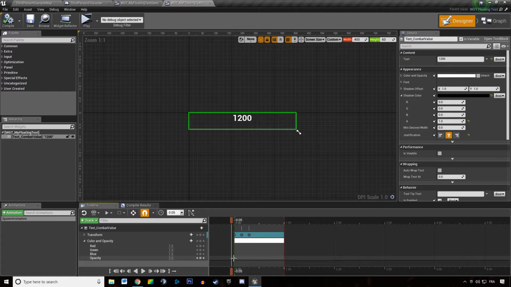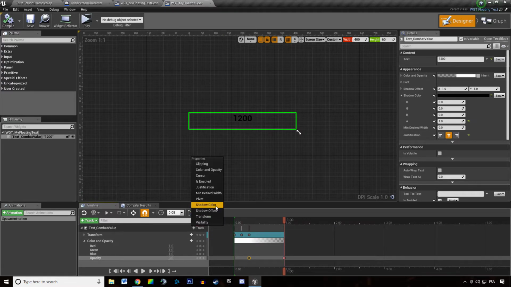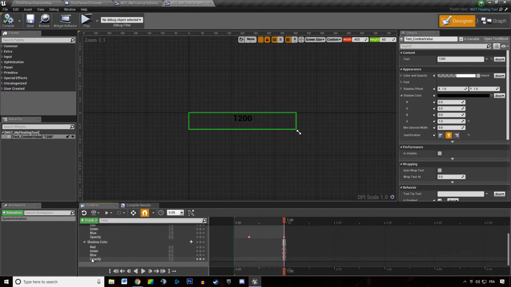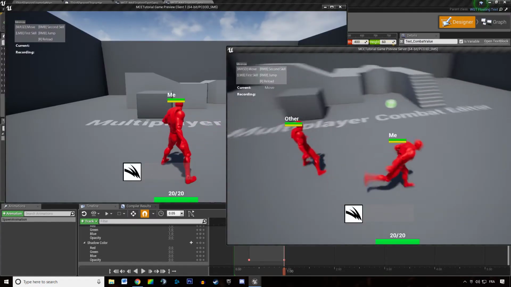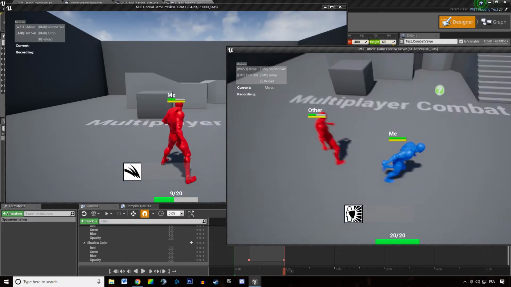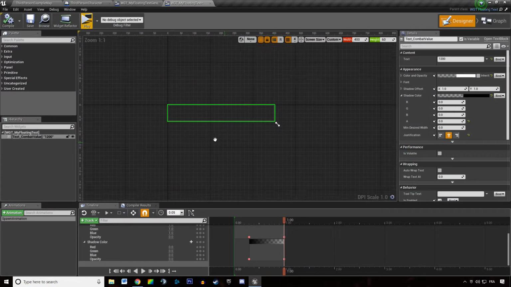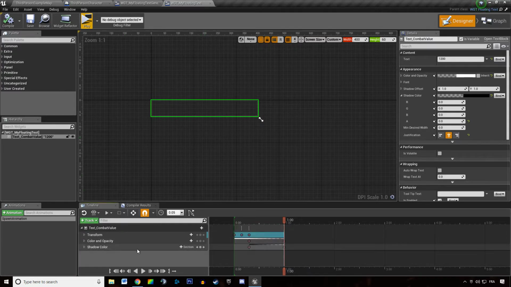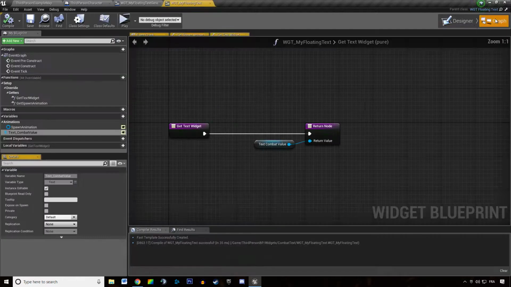Maybe it stays like this for that amount of time, then it gets transparent, like that. And we want the shadow color to also get transparent, like that. If we hit play and deal damage, it's going to fade. Great. So this is how you can set up your own floating text.